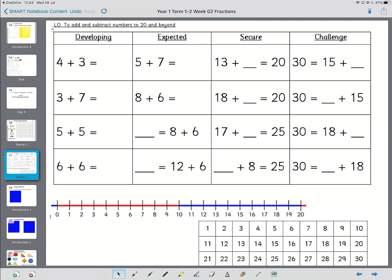Okay, welcome back. So we're starting today with 4. Now we've got a choice here. We could count on here, but we're going to start these first ones with our number line. So to get from 4, which is where we start, we're going to count on 3. So 1, 2, 3. And the answer is 7.